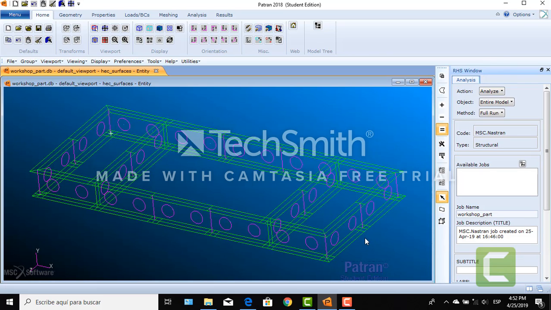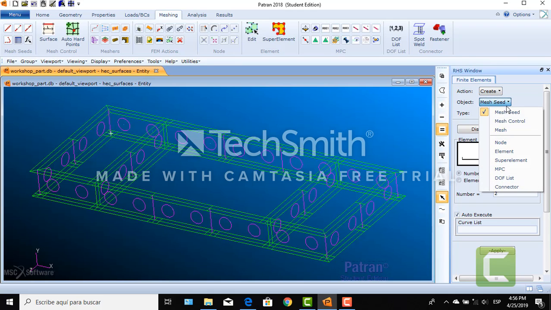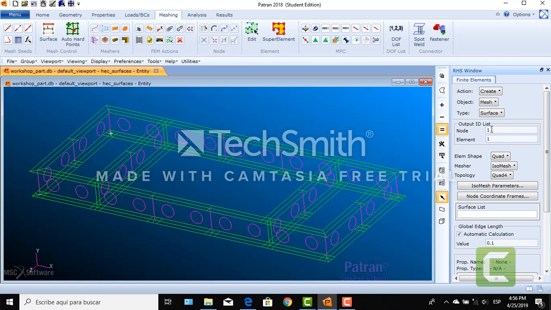And so in order for us to start working on our mesh, we go here with the meshing part. And so as I said, we need to create the mesh for our beam or for our frame. So for this, we go to create, we leave it as create. The object we're going to be creating is just a mesh, and the type is a surface.